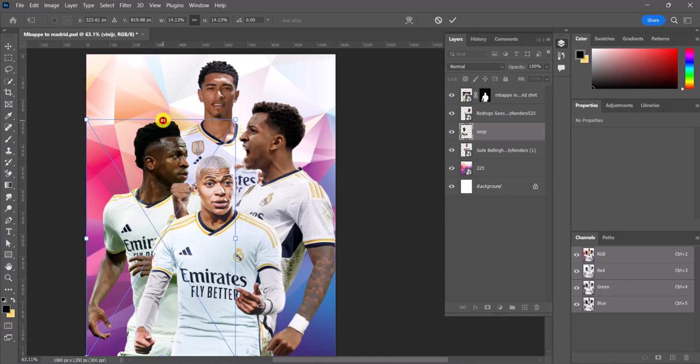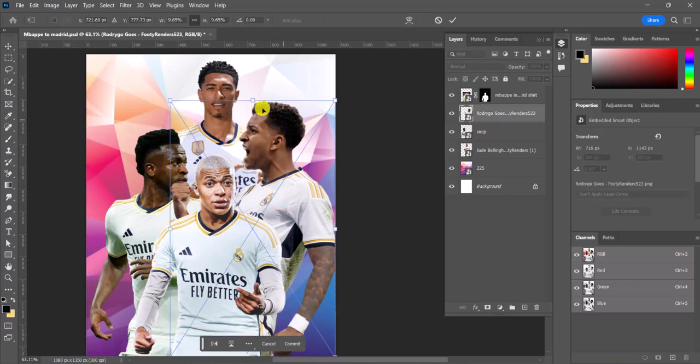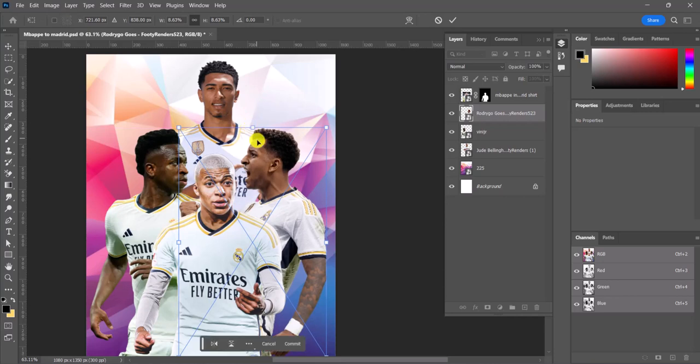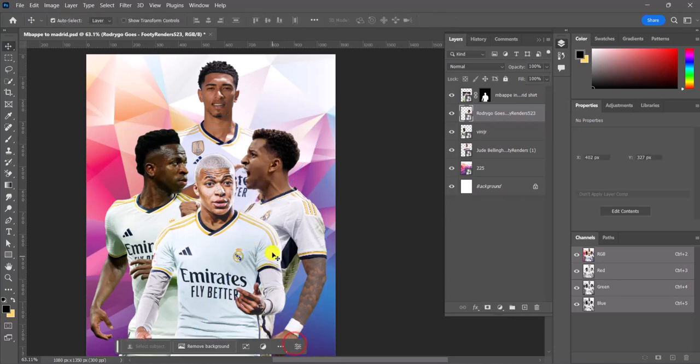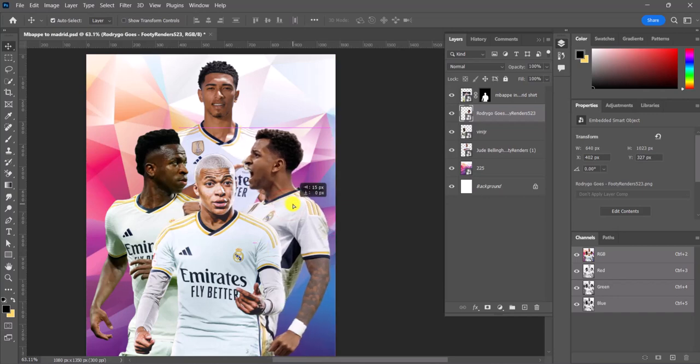I didn't want them looking in the same direction. It would have seemed a little bit off, don't you think? So yeah, that's basically what we are doing right now. I think this looks fine. This looks fine, yeah.